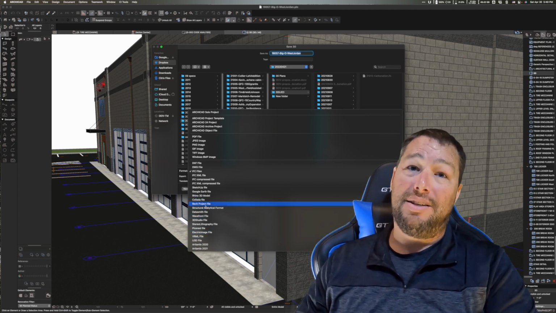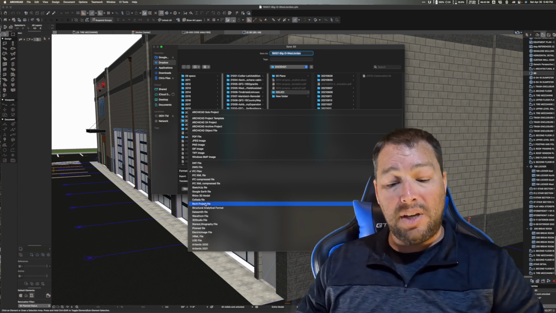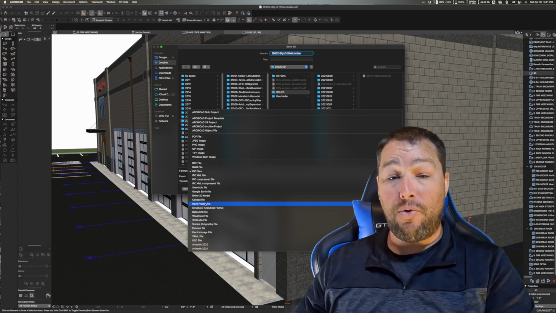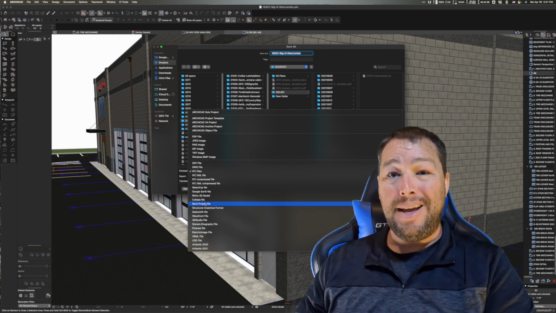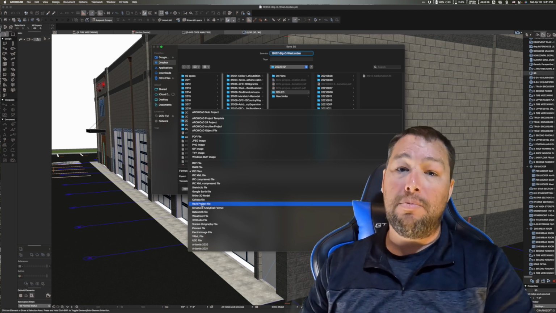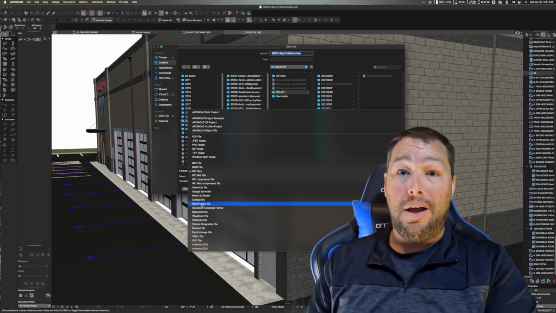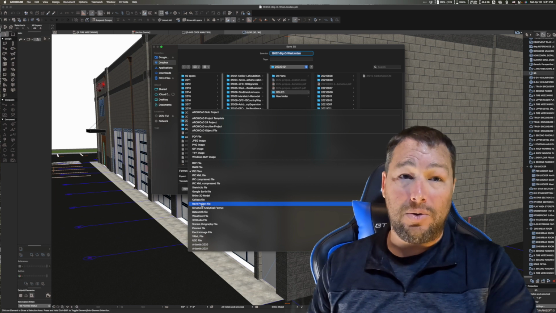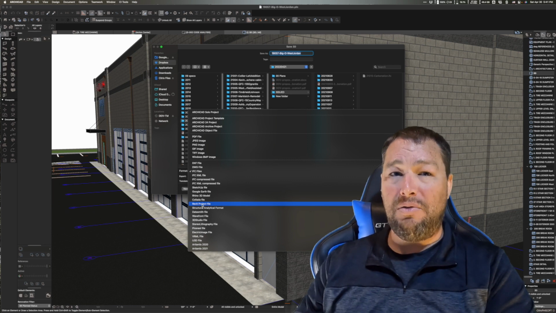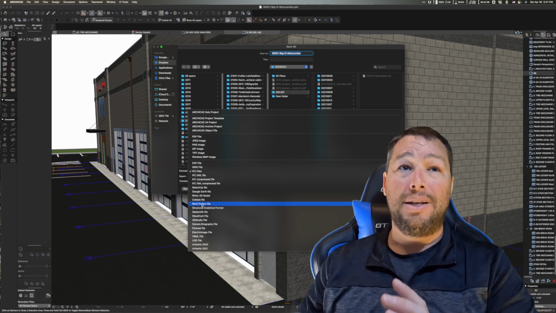Now, if you do that, I want to make it very clear, this is not the ideal way of doing it, because when you save it out to Revit, unfortunately, because of the way Autodesk has set up the API for working with Revit files, they've only enabled the cross-transfer of three-dimensional data. It doesn't include all the BIM information, things like U factor on your windows and your R value on your insulation. That kind of information is lost as you transfer it across. It is only three-dimensional data.